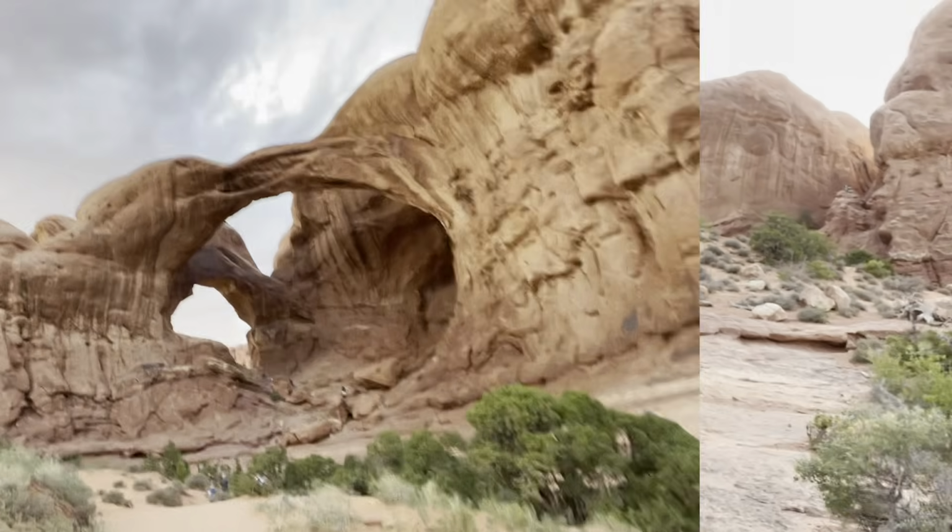Primitive trail, which means it's not very well marked. If you can look, you don't see any really well-defined trail. So this is what they tell us to look for. Cairn, C-A-I-R-N. And that's why they tell you don't stack rocks. They're not just there because you're bored and want to stack rocks. They're actually markers on trails. If you stack them anywhere, you could misguide hikers.